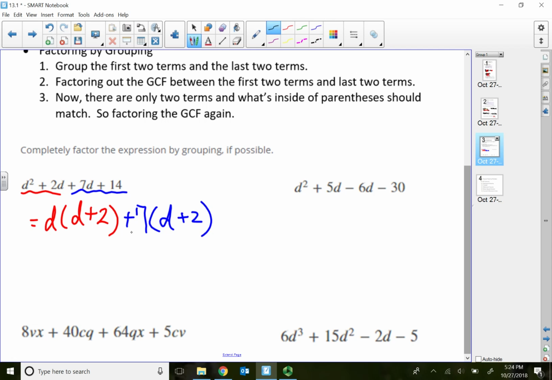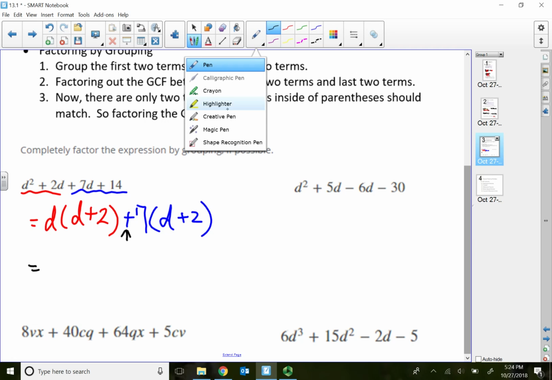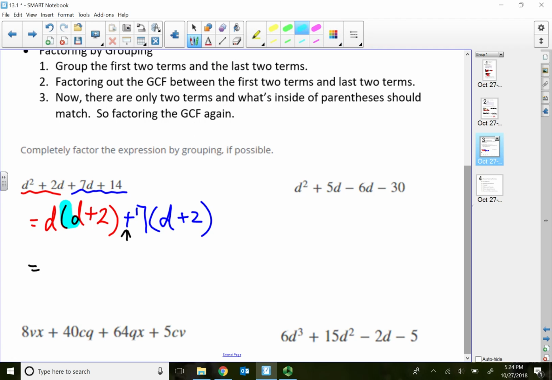Alright, so with this plus sign outside the parenthesis, it shows that right now I have two terms. And what's the same between the two terms is what's inside the parenthesis. So what do we call factors that are the same between the terms? We call them the greatest common factor. So now the greatest common factor between the two terms is actually d plus 2. And I will put them in the parenthesis because this is two terms representing one greatest common factor.